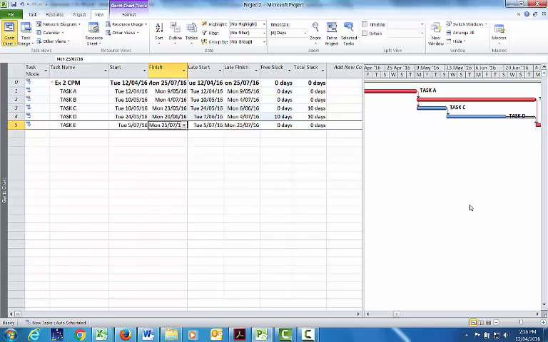I'll cancel that. Task E has no free float, therefore it must be on the critical path. So the critical path are those activities that have 0 days total float, 0 days slack. For the earliest start, task C has no free float because if it's delayed by 1 day, it'll impact task D. All the slack in the project comes after task D. That's where we've put it all.